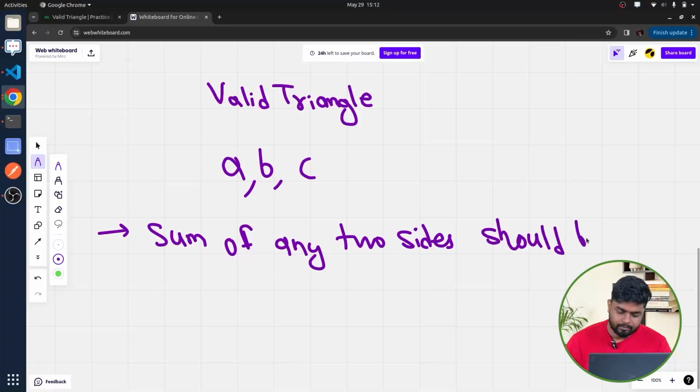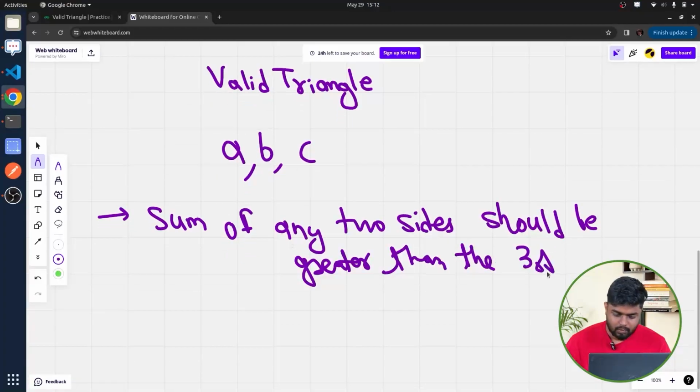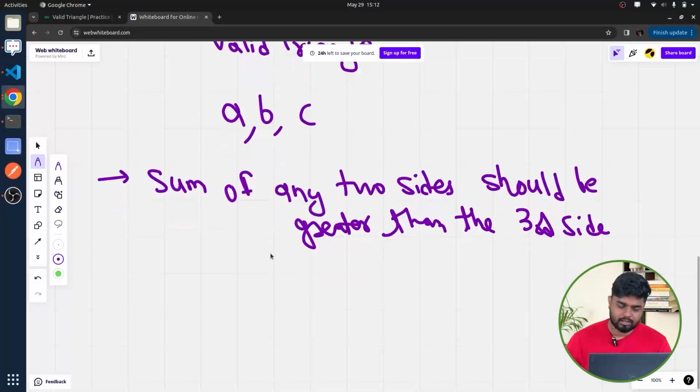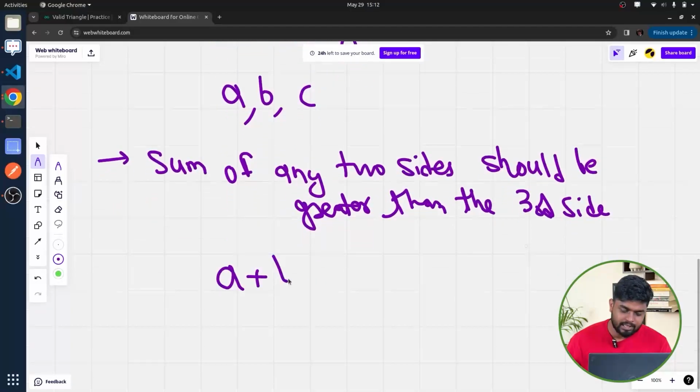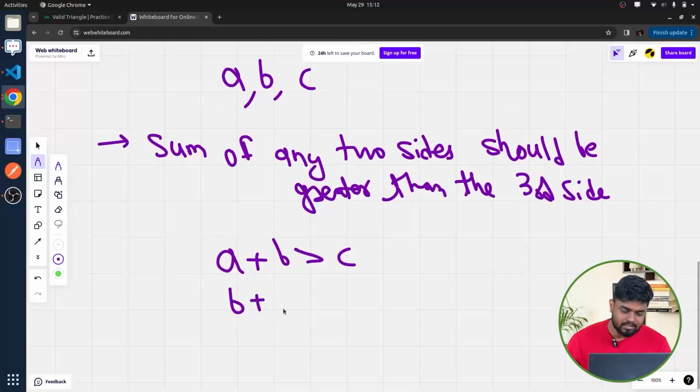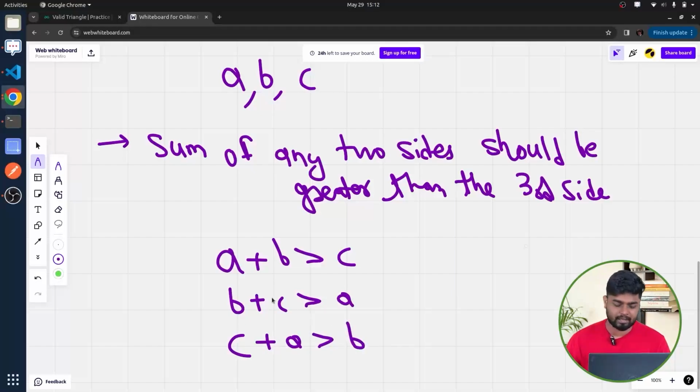So what does this mean? If I'm adding sides A plus B, it should be greater than C. If I'm adding B plus C, it should be greater than A. If I'm adding C plus A, it should be greater than B. So this is what they expect: if you have to make a triangle, the sum of any two sides should be greater than the third side.